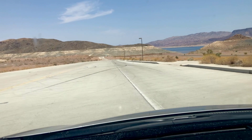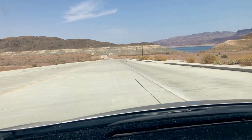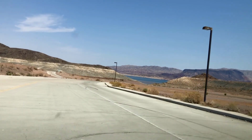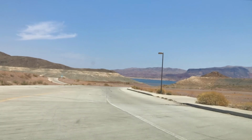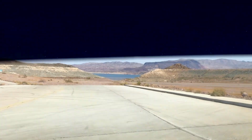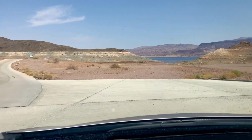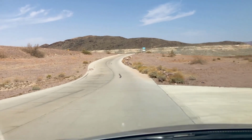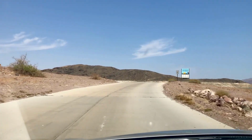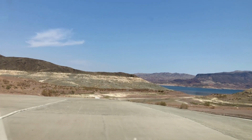I'm going to record this. At one point, this has actually been quite a bit underwater. You can see how far down the water level is currently. Wow. This is crazy. So this was the boat dock for many, many years. Then it looks like an extension was made here. Pretty big extension, actually. Wow.